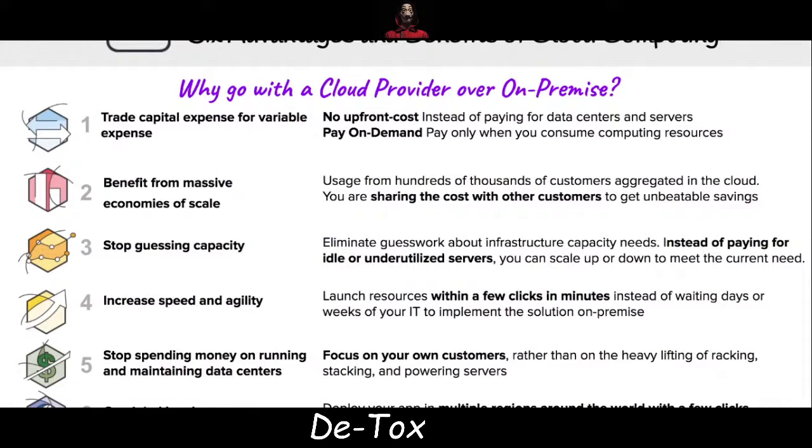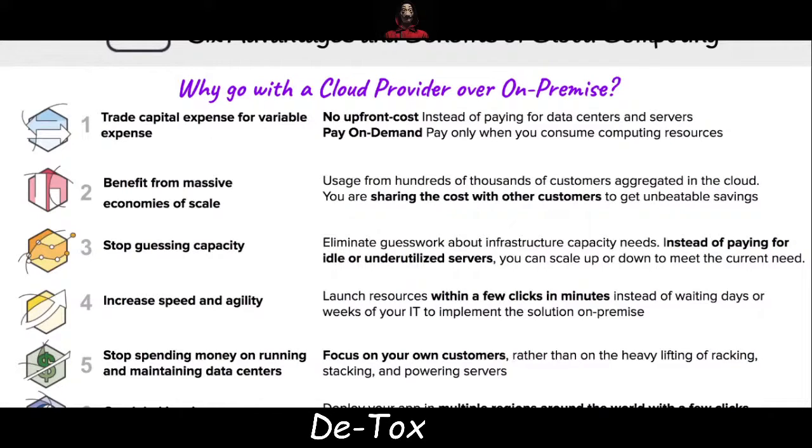Okay, moving on to number 2, we have benefit from massive economies of scale. So when you're using cloud computing, you have usage from hundreds of thousands of customers aggregated in the cloud. And so you are sharing the cost with other customers to get unbeatable savings, which you cannot get on-prem.